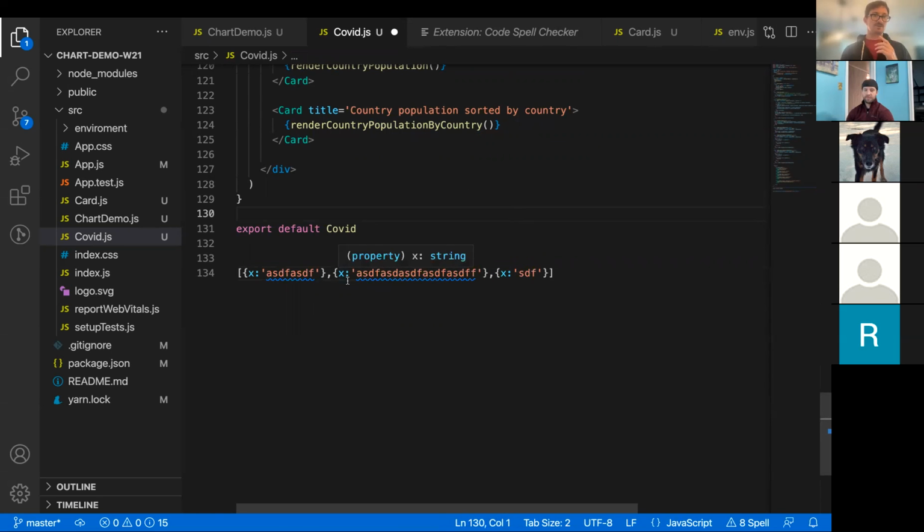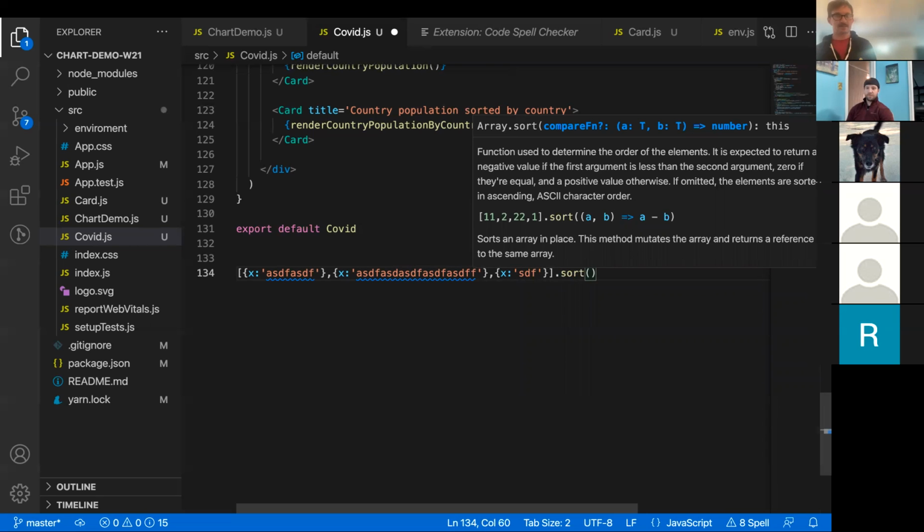Let's say I want to sort this array, because if I were to ask you, as a person, to sort this array, what would your response be? How? Yeah, exactly. How do you want me to sort this? I could sort it alphabetically, or maybe by the length of characters. So let's do that.